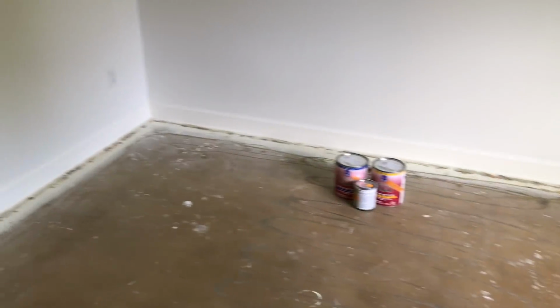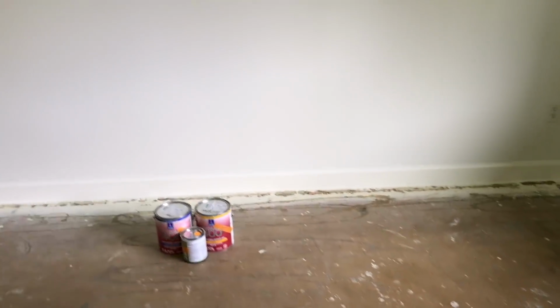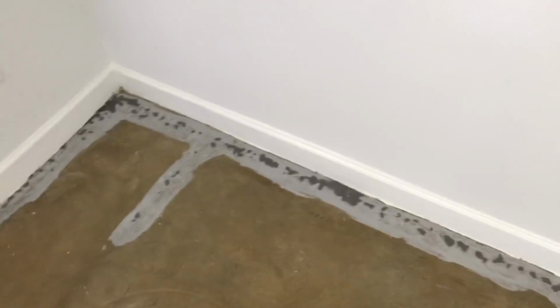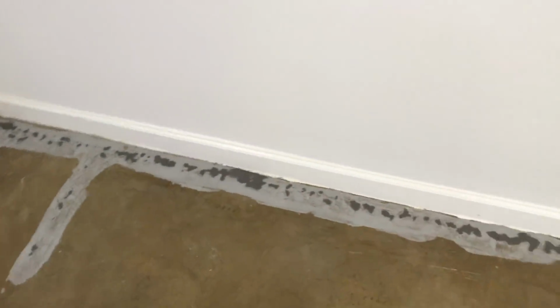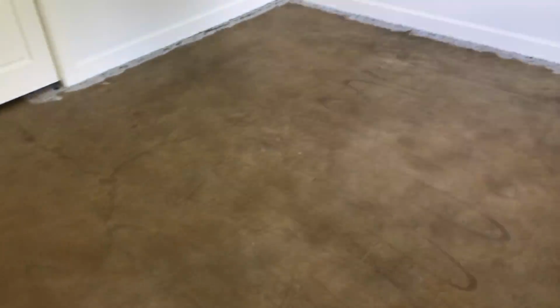I'm really excited for the floors to be done because I think it'll really transform after that. So we have this fan going, but the guy who's sanding the floors just came in and patched where the tack strip was. So that's drying, and later today he'll be staining it a dark gray color, or kind of like a light gray, I guess, but it'll match and not be so brown. So we'll see how that goes later.